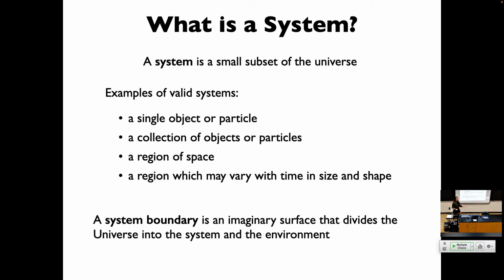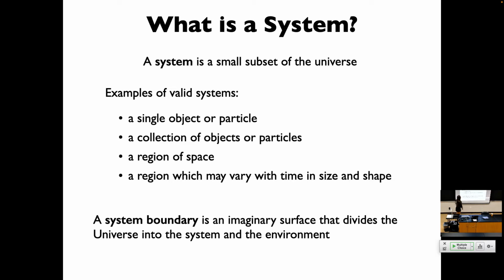A collection of objects and particles, so I could have a system that's the remote and my orange juice. I think this is orange juice, it's unclear. And I could involve the table too, or I could involve the entire room, right? Just like coordinate systems, a system has boundaries where you set them for the problem, but you have to remember what you included in your system. When we talk about energy conservation, you need to know if the energy is entering or leaving the system, right? So if it's all contained in the system or if it's not, you write the equation differently depending on how you define your system, okay?